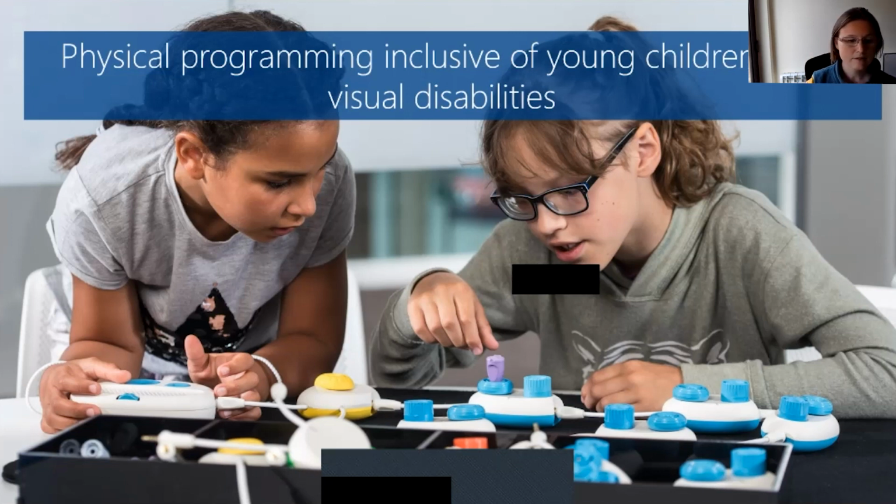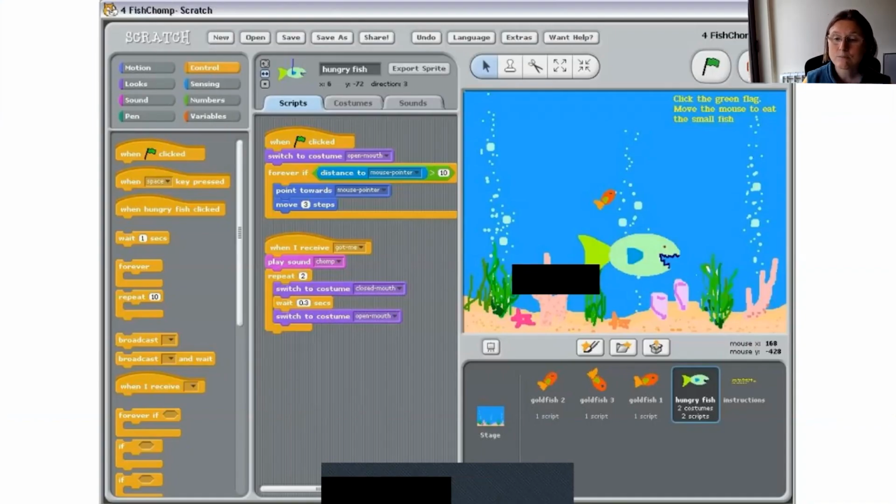I think the best place to start is a place that we're probably all very familiar with, which is block coding for teaching primary school children to code. Now, probably everyone on this call has tried a block environment. There are lots of advantages: the discoverability of commands, no syntax errors, live experiences, creative and imaginative visualizations. But how do you use Scratch if you are a blind or low vision child who cannot see the screen?